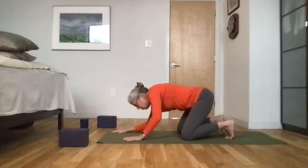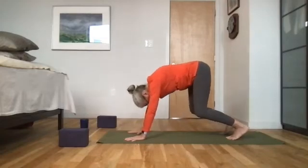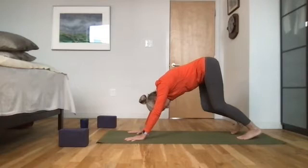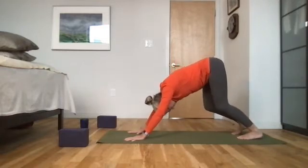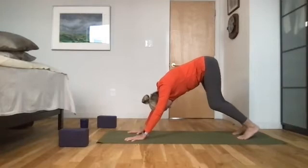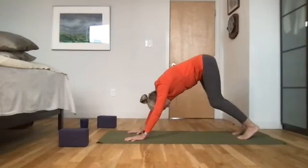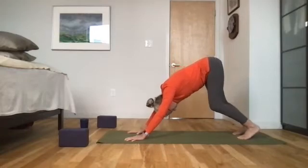And come up into downward facing dog. Really bend your knees a lot as you come up slowly, using your abdominals to draw up, maybe making an adjustment with your feet and pedal out your feet. Dig your fingertips into the mat. Make a strong, not a cupcake, but maybe the palms are raised up off the mat a little bit, really asking your fingertips to do some of the work of this downward dog.